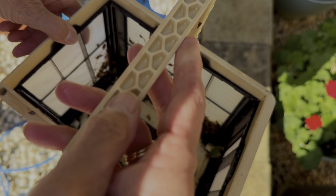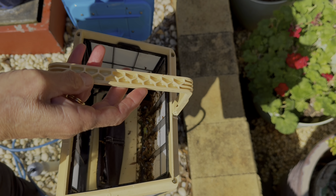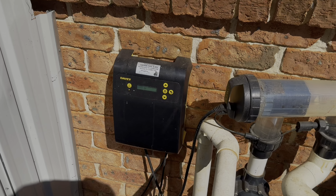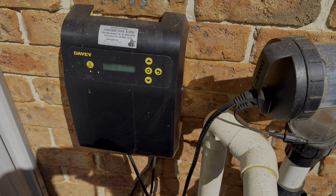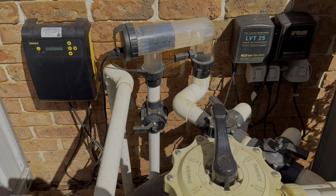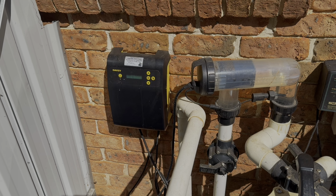We've just taken the robot out of the pool and that's what he's gathered up. These filters are easy enough to take out and wash. Oh, there's another spider! Everything's working — no flashing lights. We put the salt in and we have nothing flashing at us saying 'warning, warning.' As I say, we just do this once a quarter and we watch the machine to tell us if anything's going wrong.